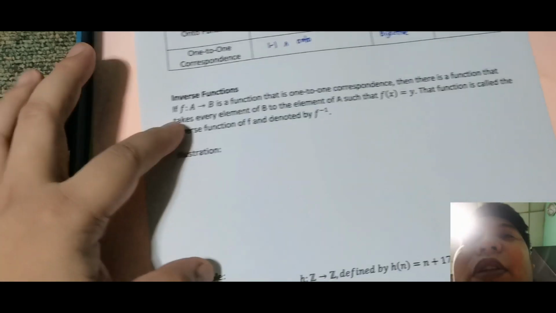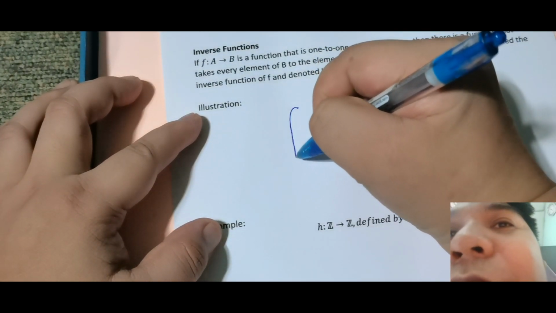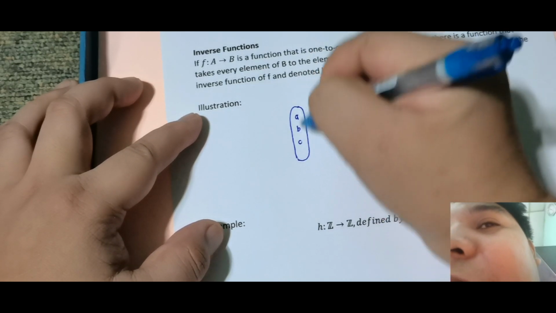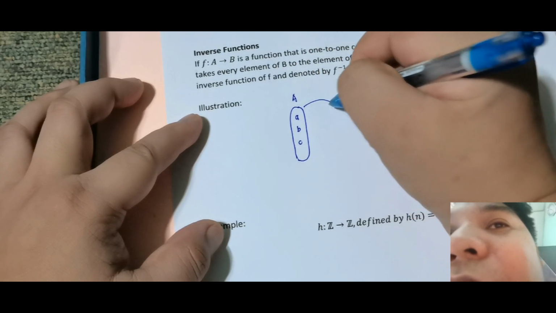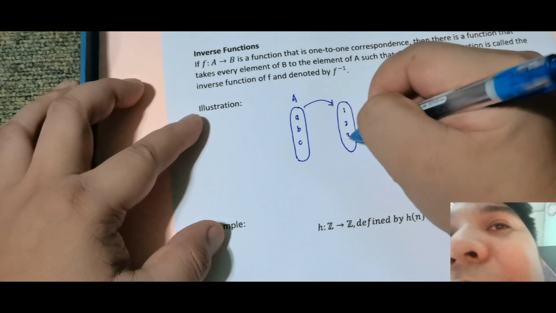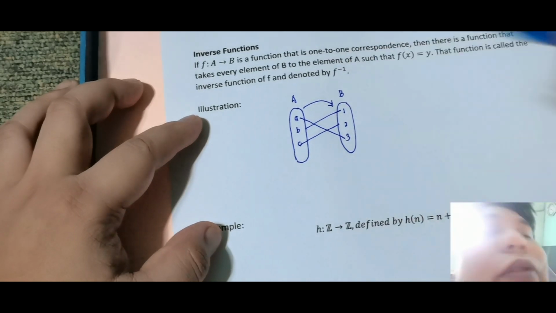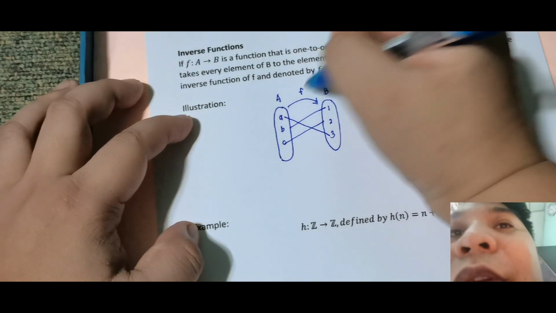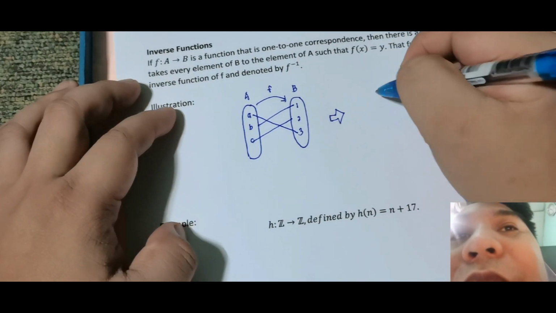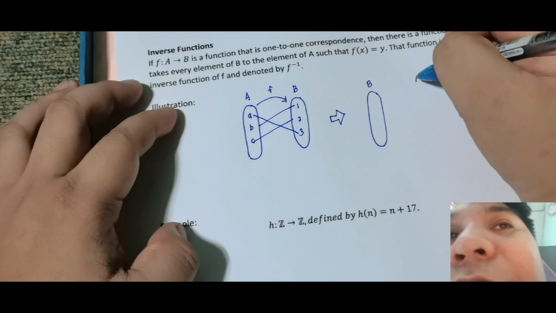So, tulad nung kanina, yung drawing ko lang kanina, naalala nyo yung sa one-to-one correspondence. Lagay ko lang dito, kunyari, ibang example, A, B, C. Ito yung A. So, mapping from, ito yung 1, 2, 3. Let's say, nagmap siya dito. Nag-map doon, tas nag-map dyan. So, obviously naman, 1 to 1 pa rin yan. Okay, so ito yung F. Okay, so ano naman yung F inverse? So, since siya ay bijective, ito yung kanyang F inverse. Ang kanyang F inverse is, ito yung B, ito yung A.